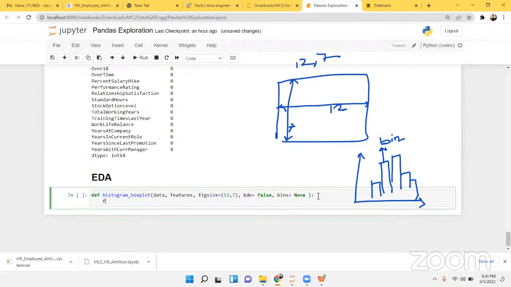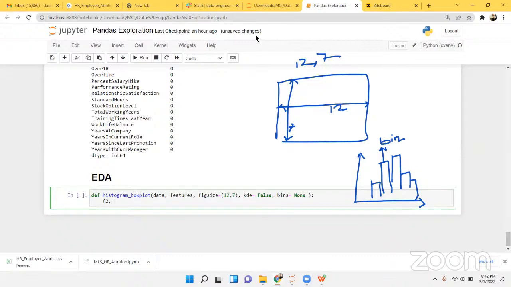Now here we will write the code for plotting the values of the graphs. The first part is subplots. Matplotlib helps us in plotting these graphs. When we say subplots, I can have multiple different plots.